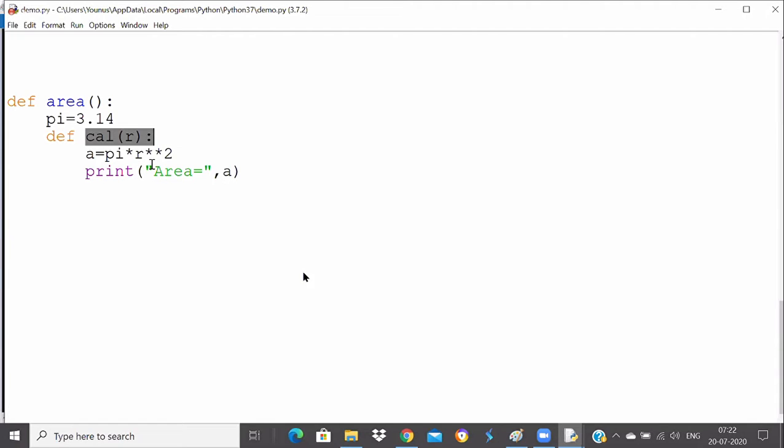Can an outsider come and access the function directly? No, right? So that's the agenda actually. We don't want people to access the function directly. That's why we have written it inside another function. That's one reason. Another reason is that all the variables defined in the outer function can be used by the inner function. These are the two main reasons why I have defined the nested function.